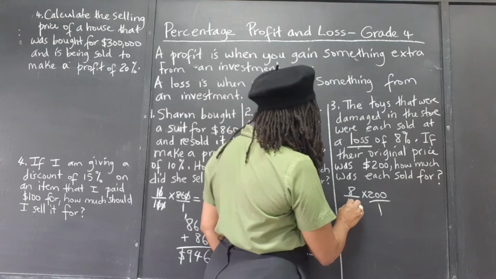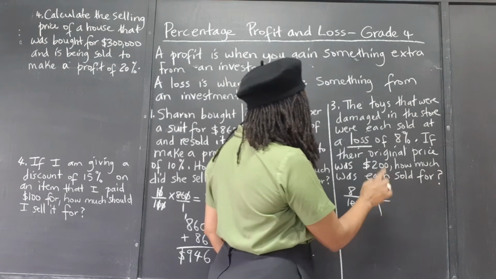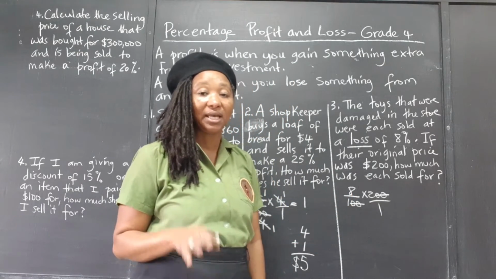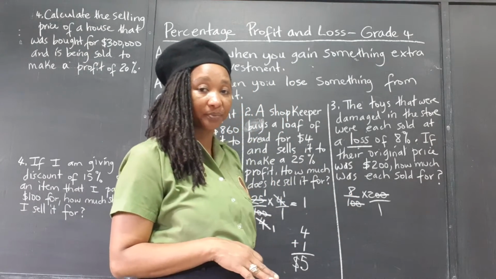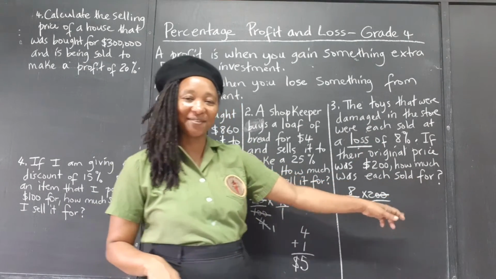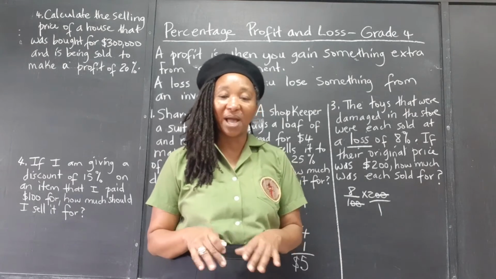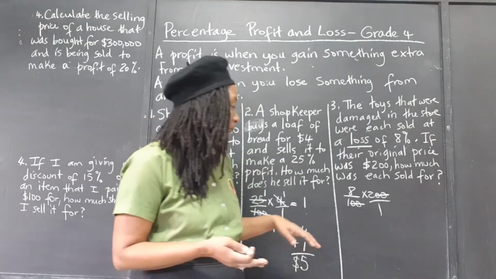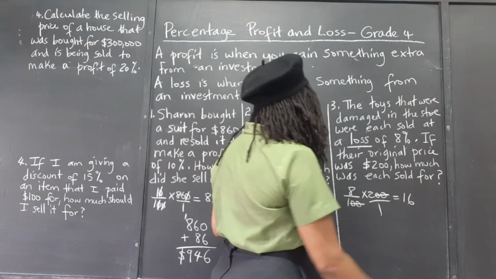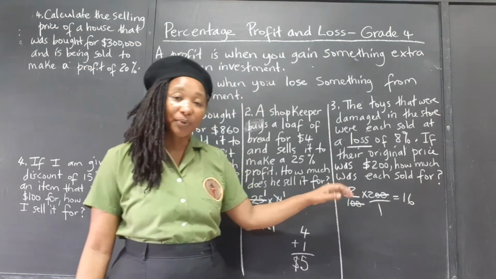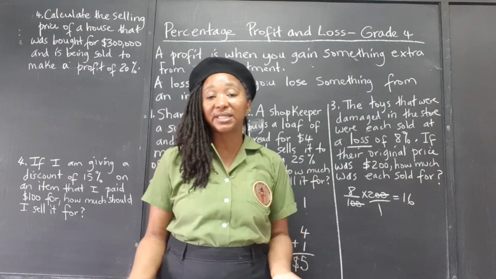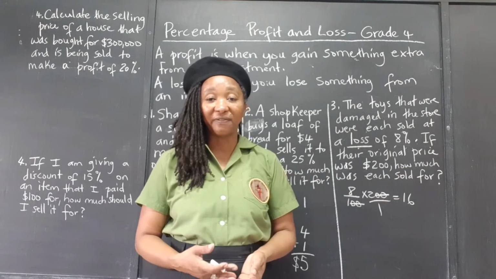Again, we can cancel zeros in pairs. We have 2 at the top, we can cancel 2 down the bottom. What we're really doing is dividing by 100. We're not working any magic here. When we're crossing through zeros like that, we are dividing by powers of 10. That's what we're doing. So we're left with 8 times 2, which is 16. So we're saying 8% of $200 is $16. He's going to lose $16 from his investment.